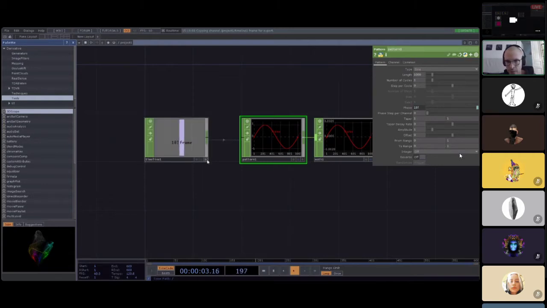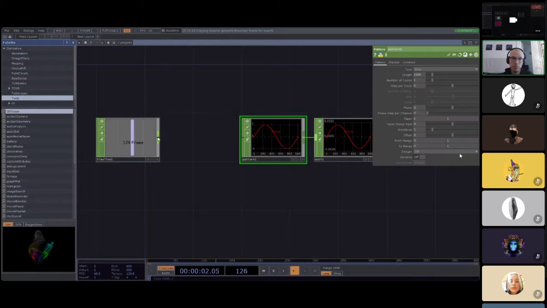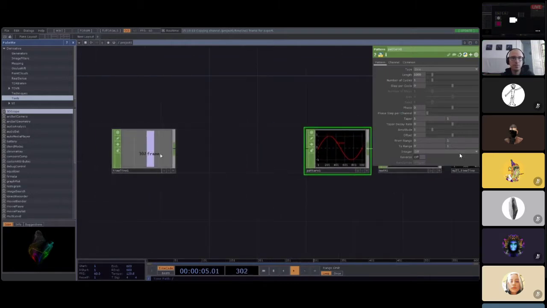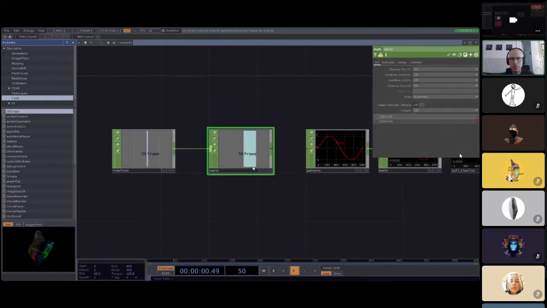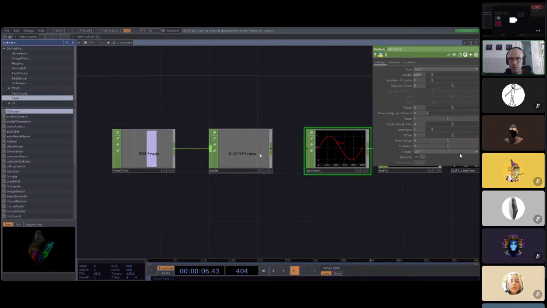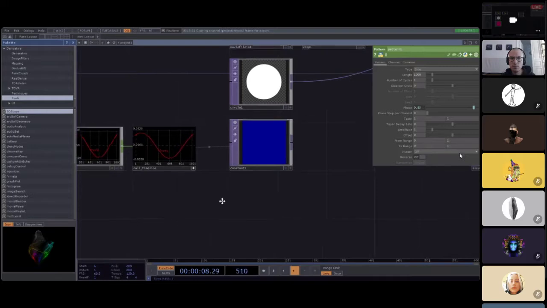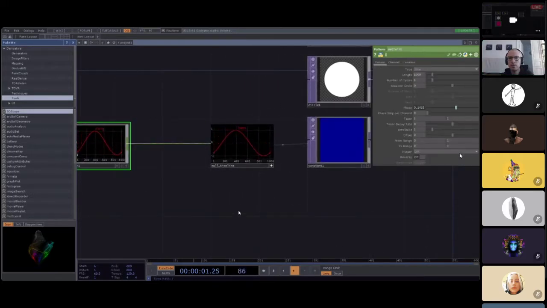I need it to be between 0 and 1. So again, we need to change the range of this, between 600 and 0 and 1. So same as I did before, 0 to 600 and 0 to 1. And then we could change the phase. The phase should be working. And I remove the math. And it doesn't work. Well, let me show that.